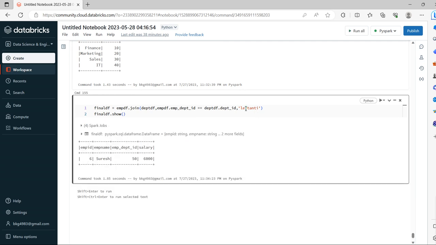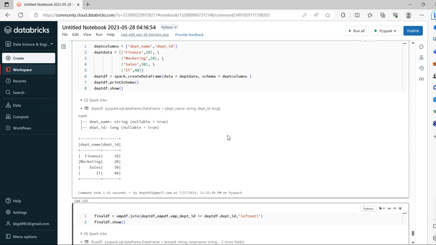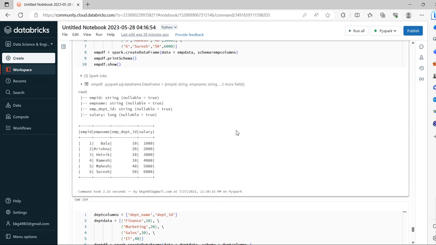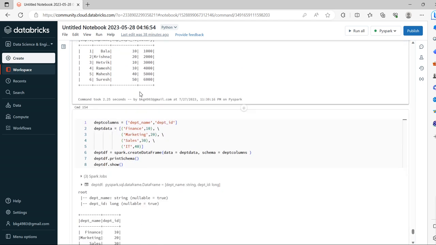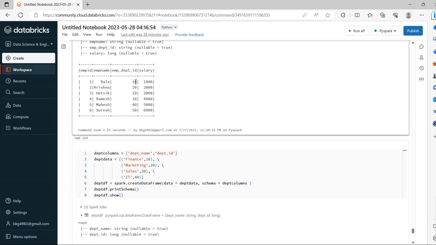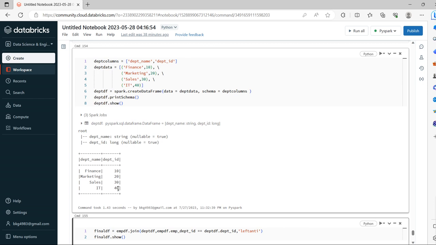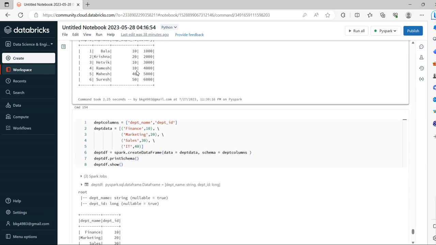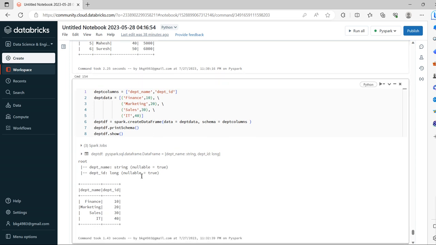When we applied left anti join, we got only one row, that is employee id 6. Department id is 50. Let's compare both the tables. Employee department ids are 10, 20, 40, 50, and in the department table we have 10, 20, 40. 30 is not there anyhow. The three department IDs 10, 20, 40 are matched.